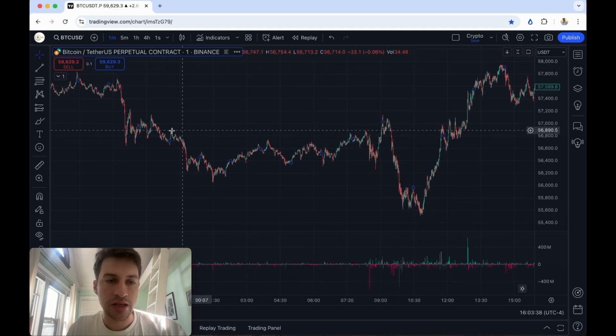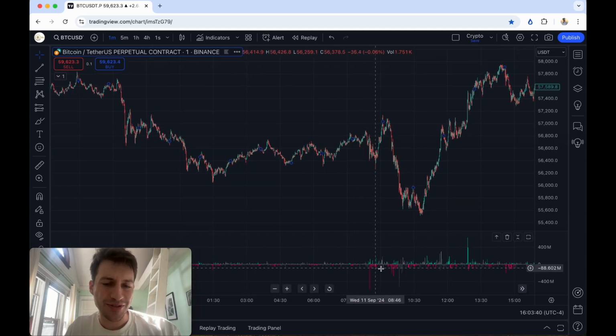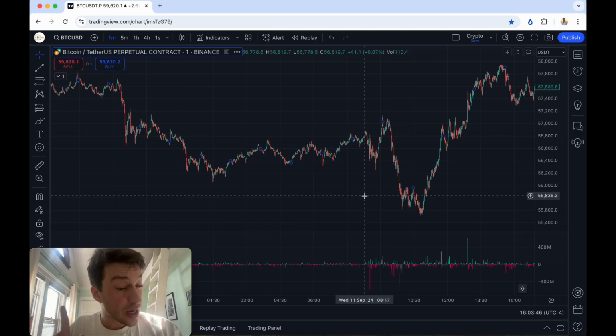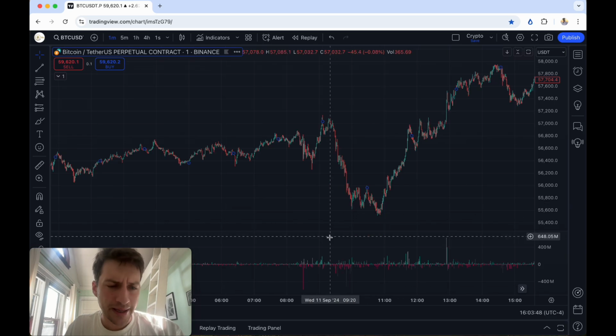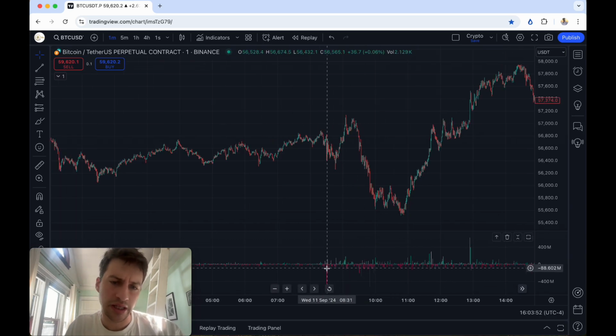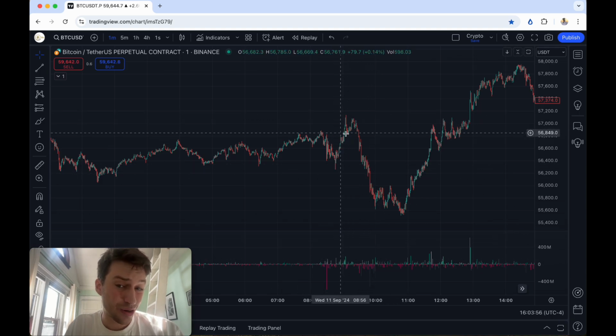You can see that even this little pullback, look at the amount of selling. This is why I like the indicator so much, because it's very good for short-term trading. You can see here the price did try to go up a little bit, but where's the buying? Across multiple exchanges, there's just no buying whatsoever. It's all selling. So all of this selling right here is just showing that it's not likely that price is going to go up anytime soon until something proves me differently.